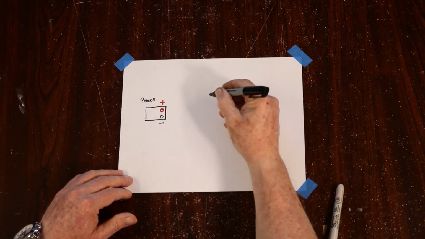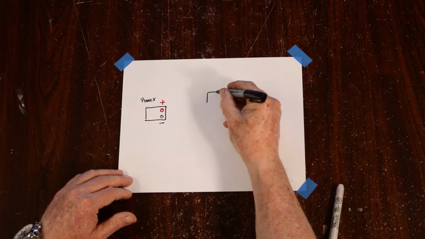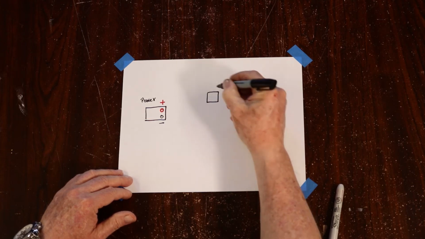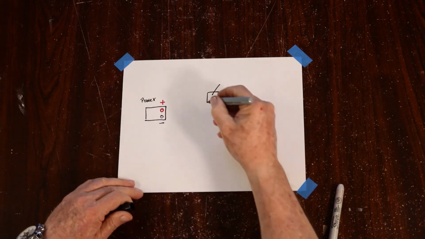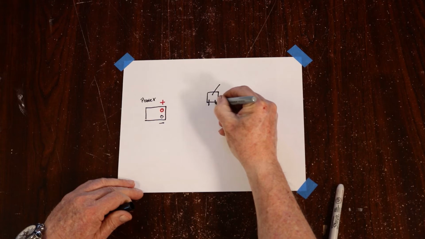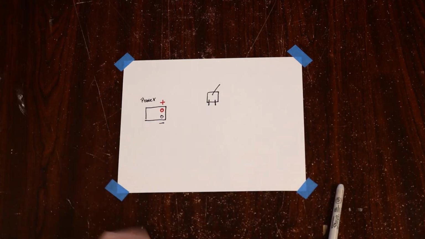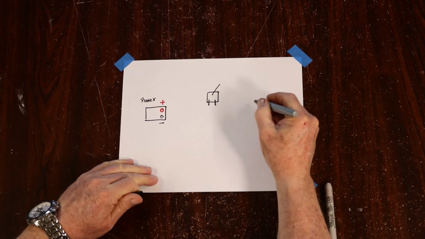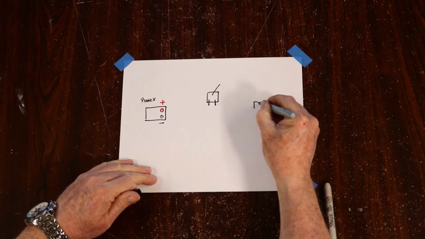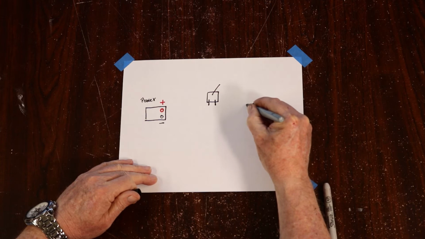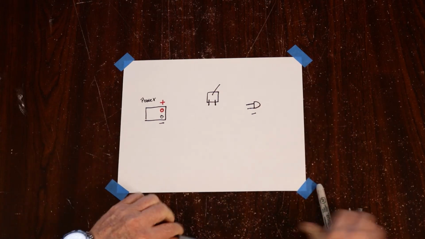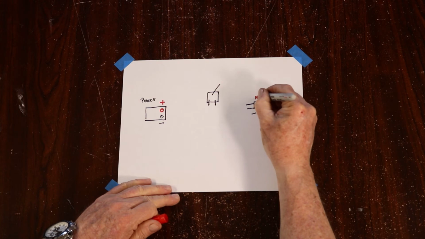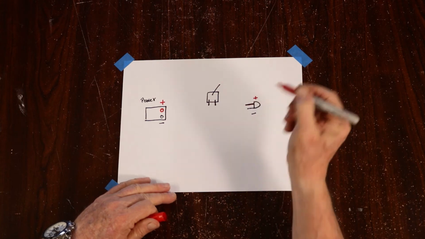Then I'm going to draw what we call the on and off switch. This could also be depicted as a momentary switch. It usually has two little leads coming out of it like that. And the final component is going to be the light source. In this case, I'm going to mark this short side as ground. Sorry for the crude drawing here. And then this is going to be plus, and we'll just make this red.